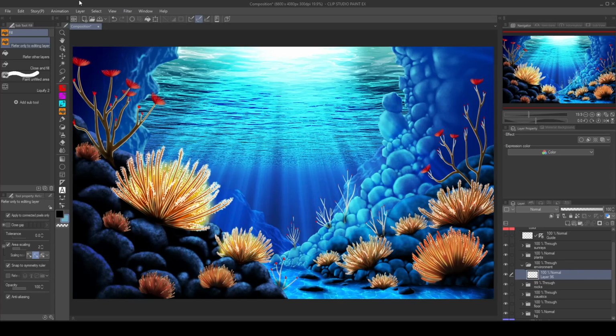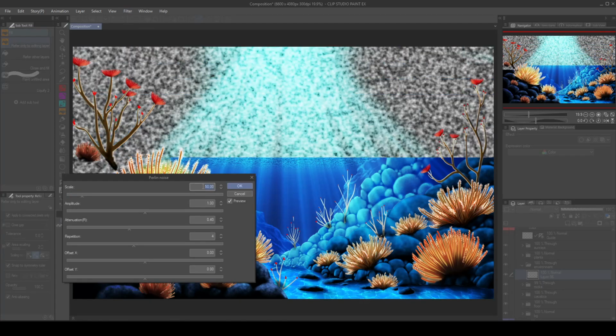I want to create it like there's particles in the water. If you're ever in the ocean and you look, you just see things floating around everywhere. I don't want to go that far, but I do want to make you feel like there's something in there. So I'm going to go to filter, render, and Perlin noise.